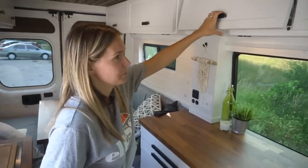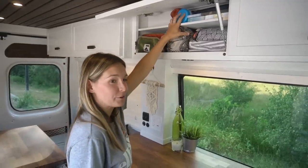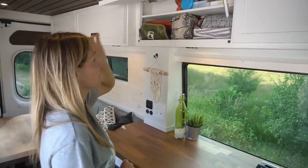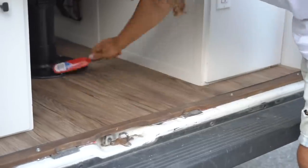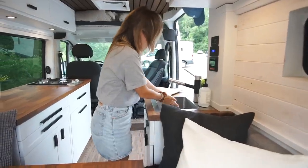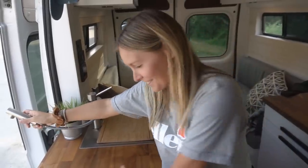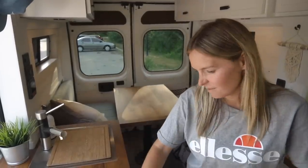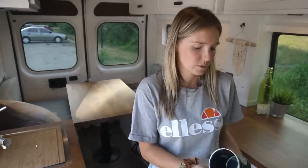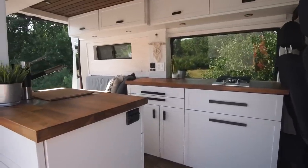This is where we keep everything for toiletries — a couple of towels, our bags, and wipes, since we don't have a shower or bathroom. We use wipes when on the road for long periods. About every four nights without a shower we'll go to campgrounds just to pay for a shower, or use truck stops. We also wash our hair and shave using the pullout faucet. For bathrooms we mainly stop at stores, Tim Hortons, McDonald's, and Walmarts along the route.